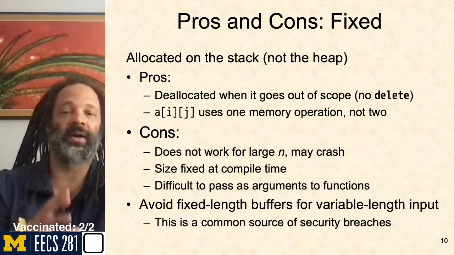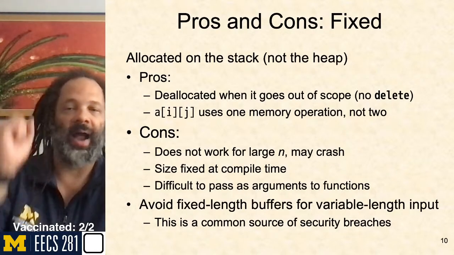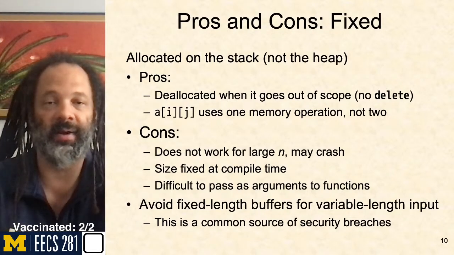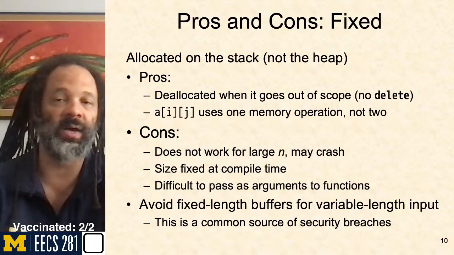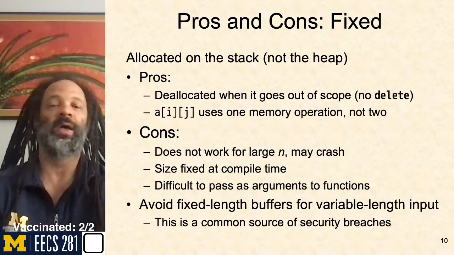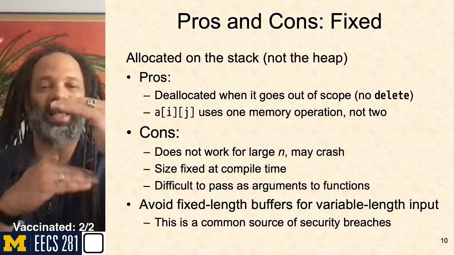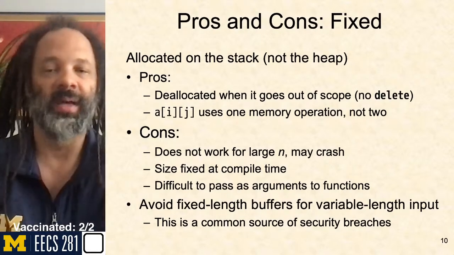So the pros and cons here of fixed versus pointer-based arrays. I know that these fixed ones are allocated on the stack. They're right where I declare them. They're in that stack frame. So the great news about that is as soon as it goes out of scope, it's gone. I don't even have to delete it. The memory for all of that was declared and held in the stack frame. It gets freed up when that stack frame goes away.